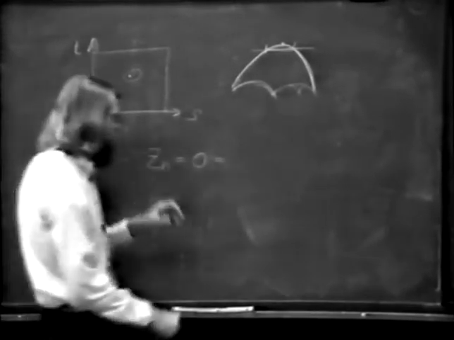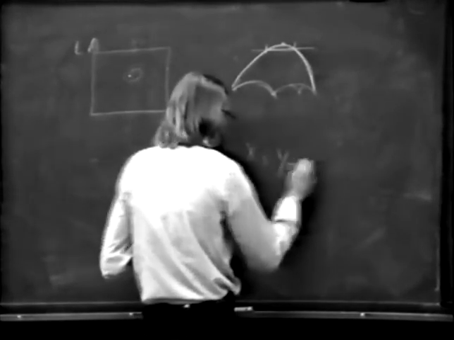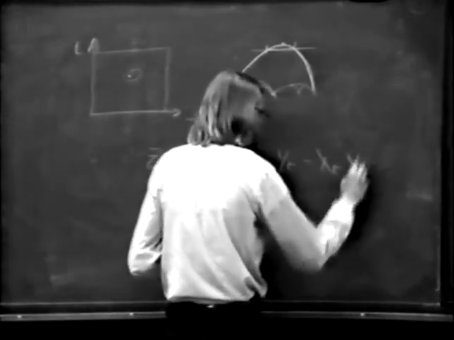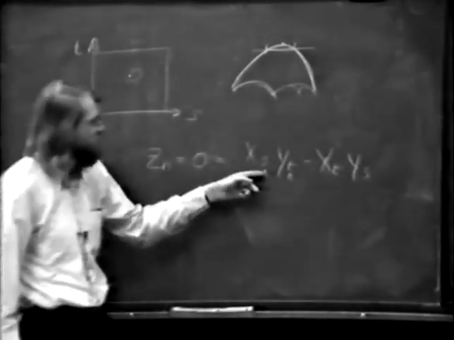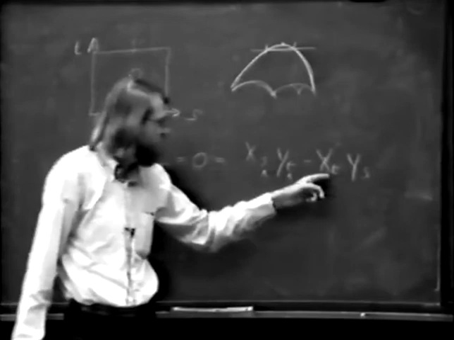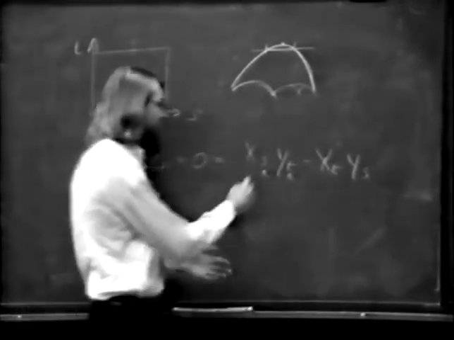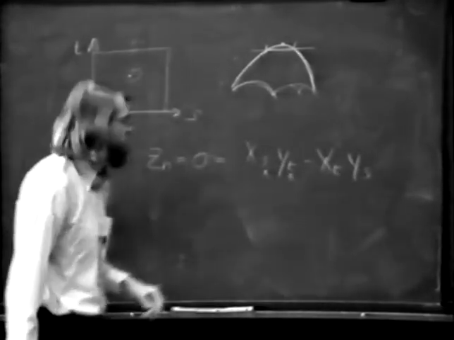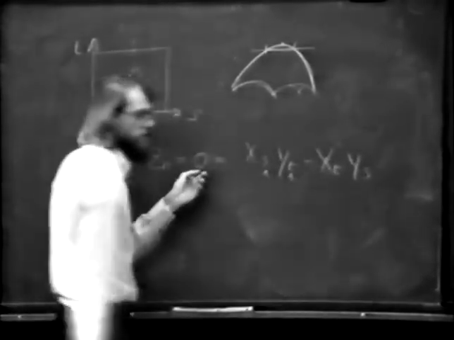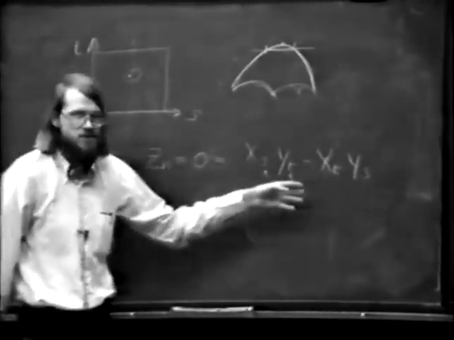The Zn component of that is going to be something like xs yt minus xt ys, where these subscripts represent partial derivative with respect to s, partial derivative with respect to t, and so forth. Again, in perspective, each of these things is the ratio of x over w. So this is some god-awful mess equals 0, some huge monstrous polynomial in s and t.